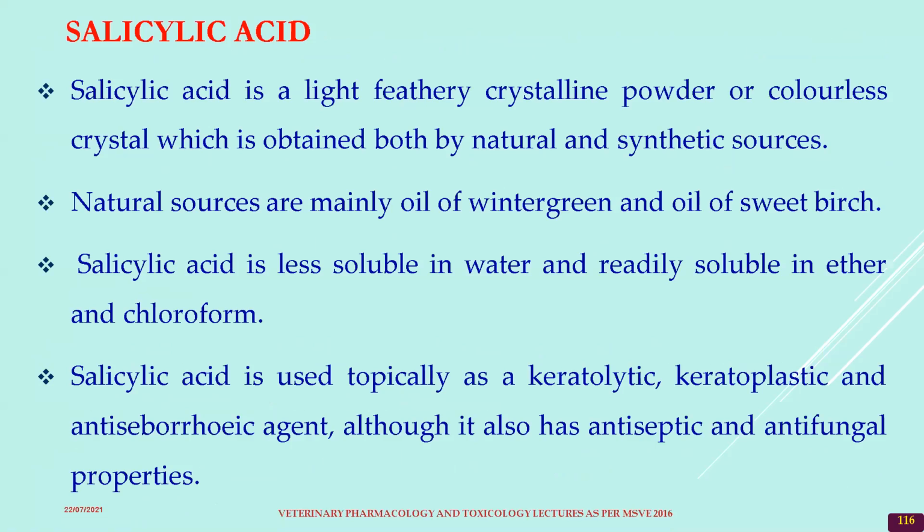It is a light, feathery crystalline powder or colorless crystal, which is obtained from both natural and synthetic sources. The natural sources are mainly oil of wintergreen and oil of sweet birch. Salicylic acid is less soluble in water and readily soluble in ether and chloroform. Salicylic acid is usually applied topically as a keratolytic and also a keratoplastic. Sometimes it is also anti-seborrheic in action. It has both antiseptic and antifungal activities.